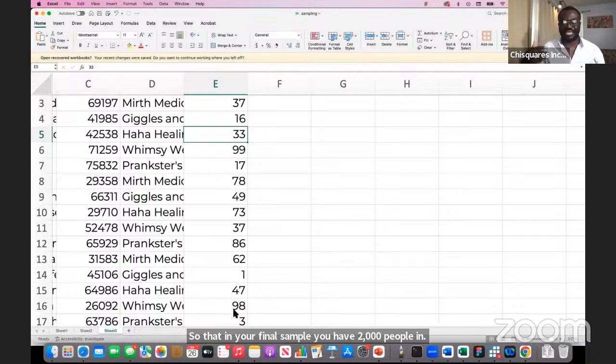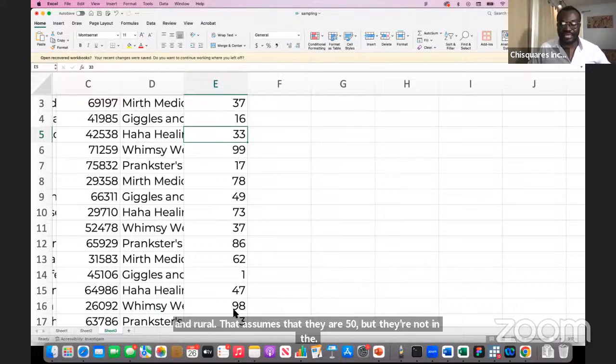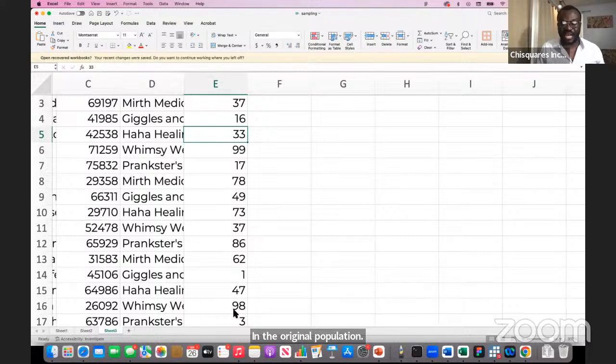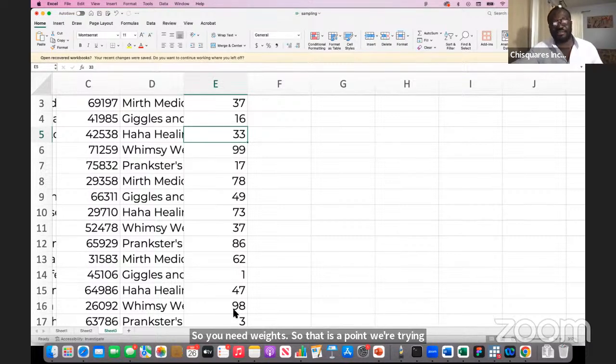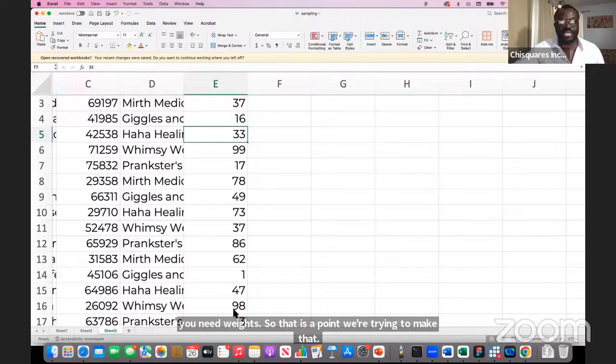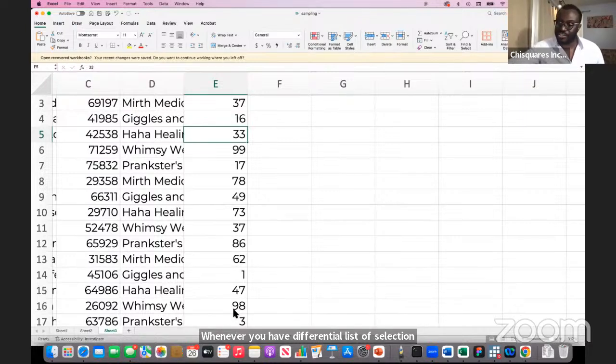That assumes that they are 50-50, but they're not in the original population. So in that case, the probability of selection is higher for those in rural than in urban. So you need weights. That's the point we're trying to make, that whenever you have differential probabilities of selection, weights are needed.